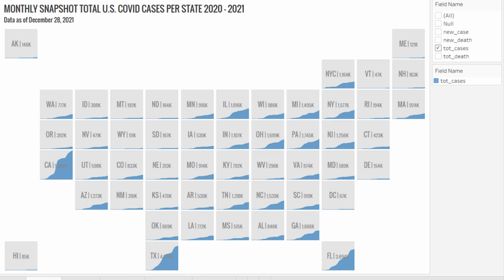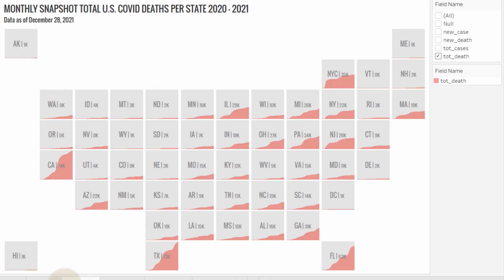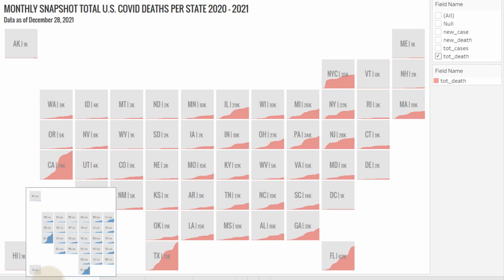And so wanted to see, this is static, just looking at total cases. You can see the trend here. Again, this is population driven, so obviously California is going to have the most, Texas, right? You can just kind of see what that trend line looks like. And I really like this technique of having that box back here, so you can get that kind of outline for each one of your area charts here. So pretty cool technique from him. Check out Andy's tile map videos as well after we shape the data.